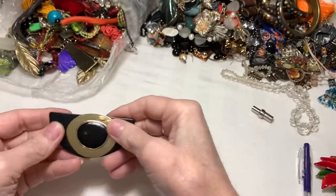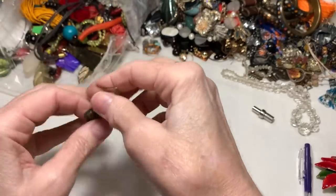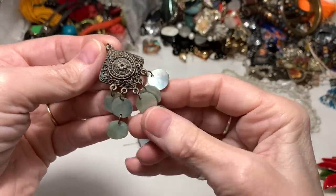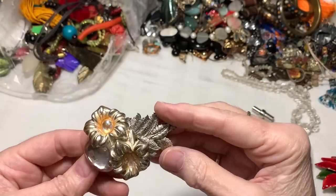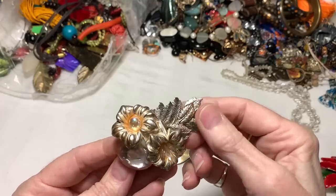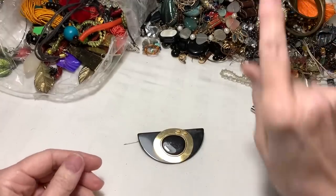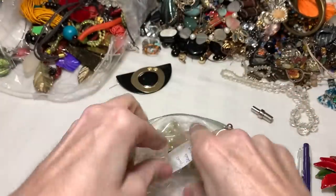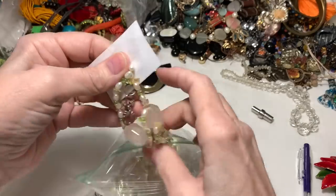My kitty cat is going to do his scratchy box right under the table, so he may make a little bit of noise. This looks like an antiqued, purposely antiqued earring - shell underneath. Don't see the other one just yet. Did we see this? This is a pin - it's got flowers on it. There is one other thing that happened while I was waiting for my battery - I found this necklace. It is made of real rose quartz, I tested it. It's got real pearls.